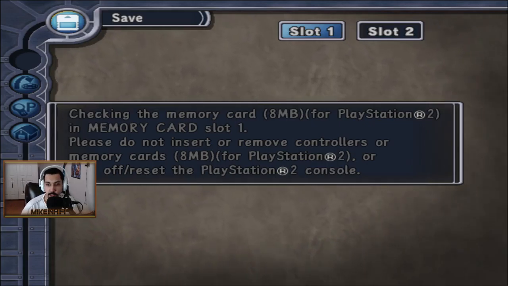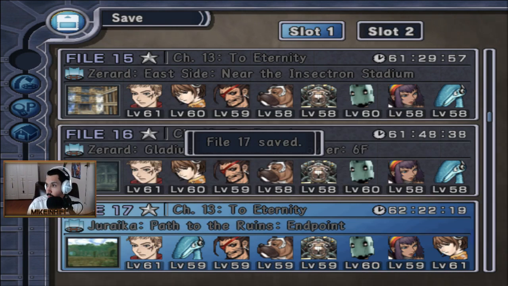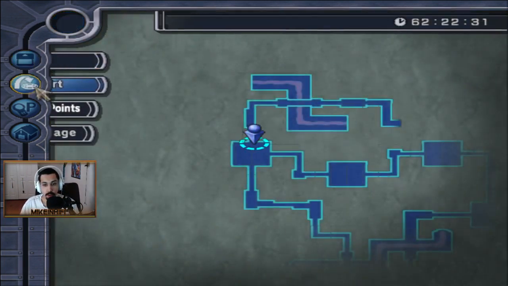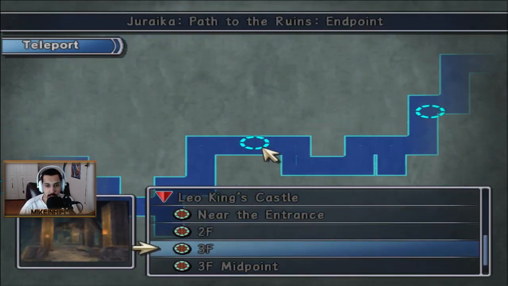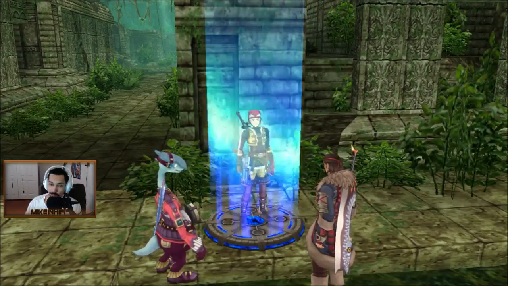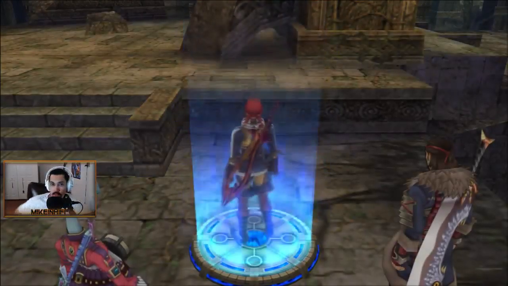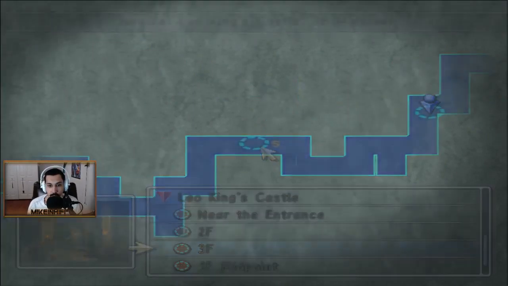So that guy is down, and he's worth mega points, I think. So the next one, we need the branch, so let's go and buy that real quick. I know exactly where I need to buy that too. I think it's Leo King. It might be third floor. Or not third midpoint, just regular third floor. So let me teleport to the third. Yeah, there it is. Third floor.